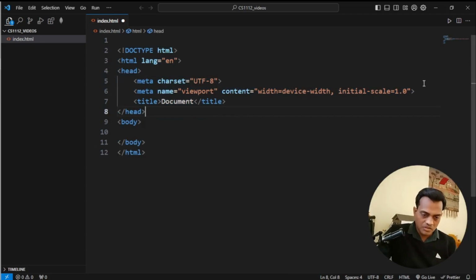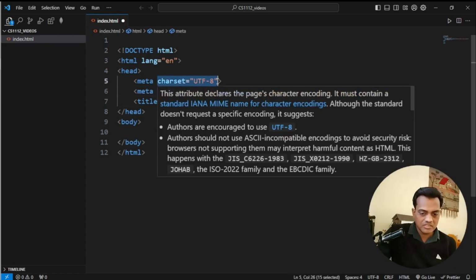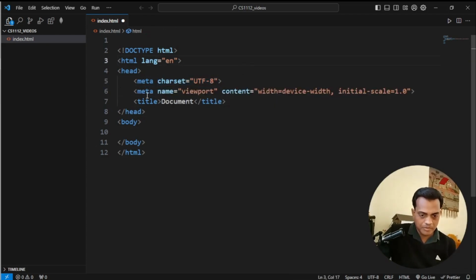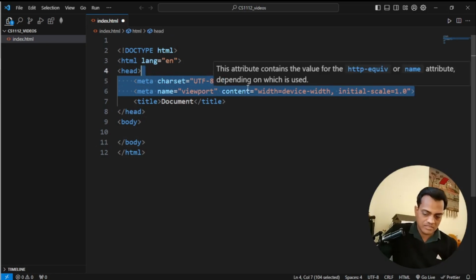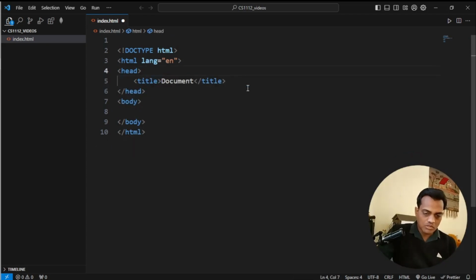Now in this code, this meta is a tag, one tag, and it is again the meta second tag. So the tag name is meta, this is also meta, and charset equal to utf-8 is an attribute. Name equal to viewport is an attribute. Content equal to something is also an attribute. So we can delete these because now we don't need these two tags. Okay, so now our code will become simple.